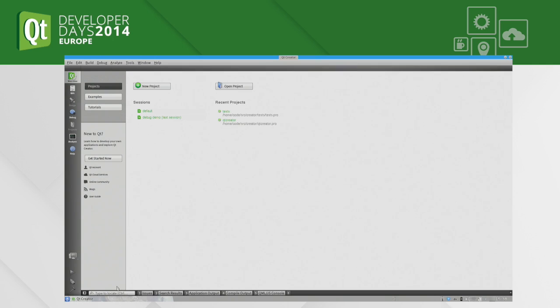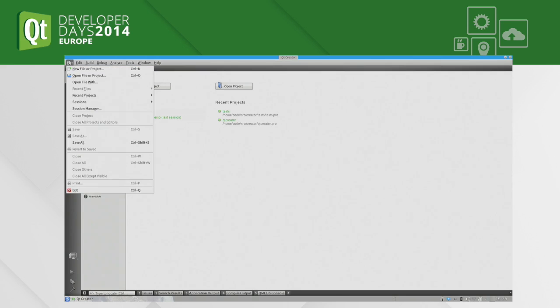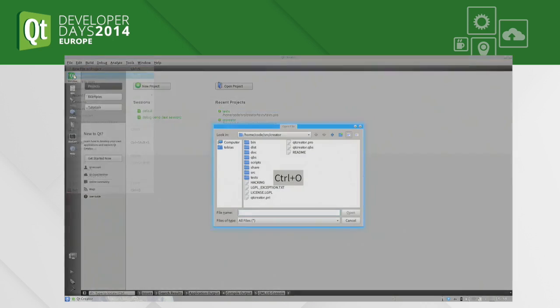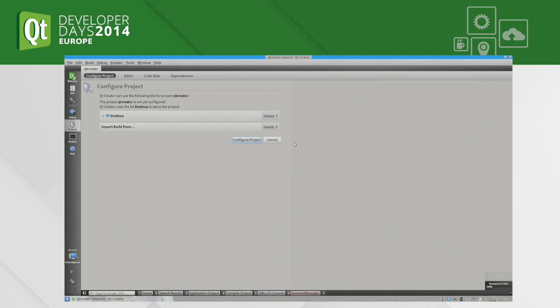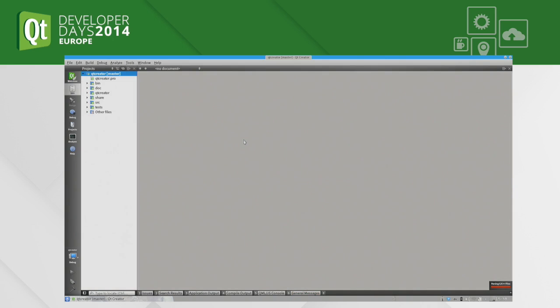So let's get started with opening a project. I was looking for a medium-sized project, bigger than a normal demo-sized project, and since I'm a Qt Creator developer, what kind of project might that be? We could do File, New, and there are a couple of wizards to help you get started with new projects, but I just open an existing project, and there's this convenient QtCreator.pro. Now it will ask me which configuration I want to work with. That's the desktop. That's pretty easy for me because I only have one.